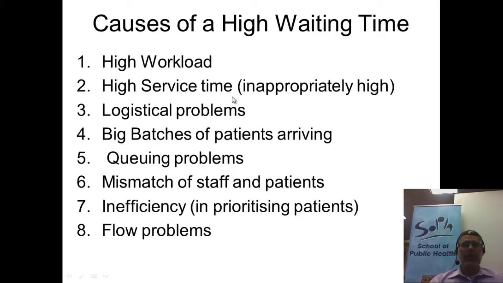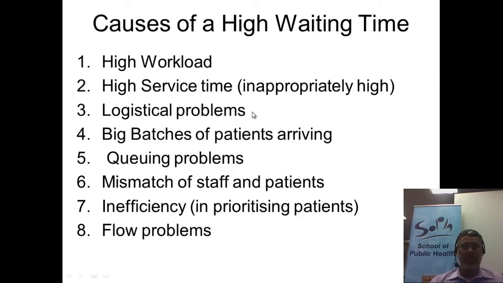Now, if it's appropriate that this person get a long service time because they're a complicated case or there's some procedure which takes a long time, then that's fine. However, if it's inappropriately high, in other words, the patient could have been seen with high quality of care in a much shorter time, then it would be a problem. Because your quality of care would be the same. However, you take a longer time, and hence others in the queue are waiting.